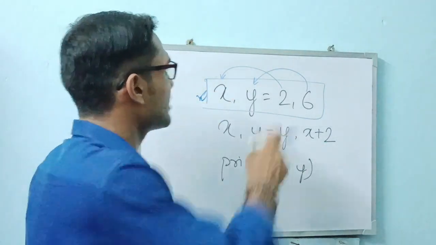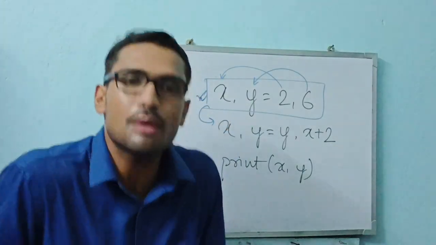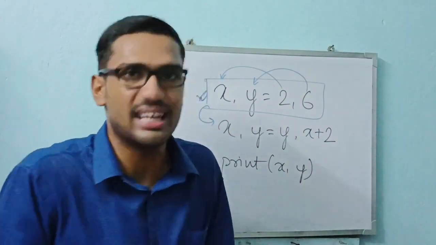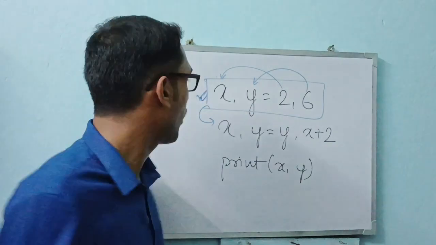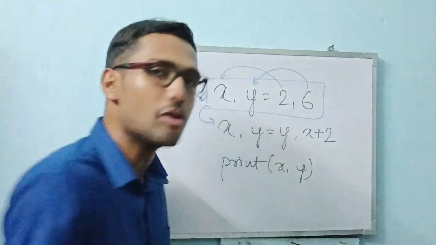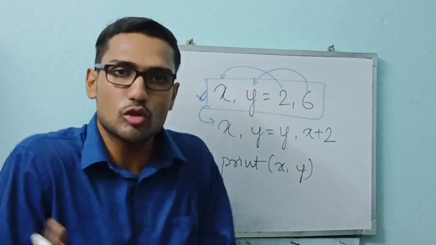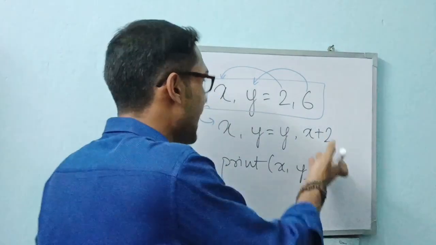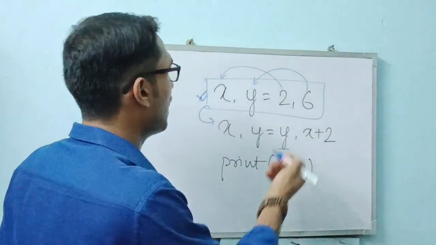After solving the first statement, you need to move to the second statement, and this is what an interpreter does. It first executes the statement, and if the statement is correct, it moves to the next one. So now let's execute this particular statement. Again, since this is an assignment statement, because the assignment operator is involved, and the associativity of the assignment operator is right to left, we will first execute the right-hand side, RHS, part. So y, what is the value of y? The value of y is 6.